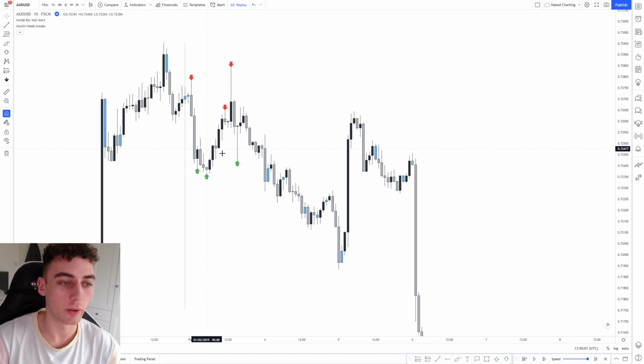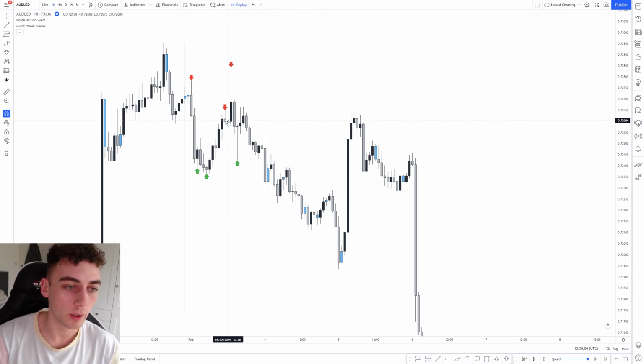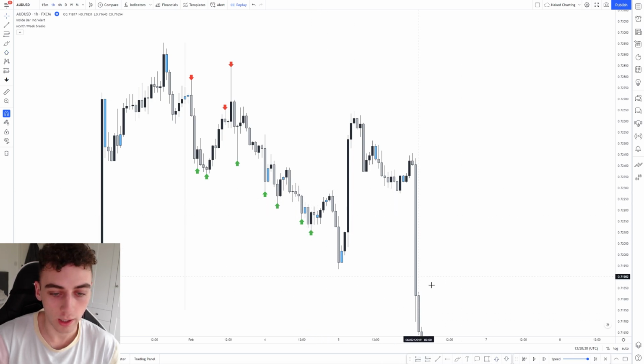So you can see this is a bit of a range, you can see it's quite choppy. Came down, broke the high again, new high, making this the new low, then we broke the low, making this the new low, then we broke the low again, there we go. Okay, I've got it. It's a bit tricky at the beginning. So low, making this the new high, broke the low, making this the new high, broke the low, making this the new high. Okay, then we broke the high again, oops.